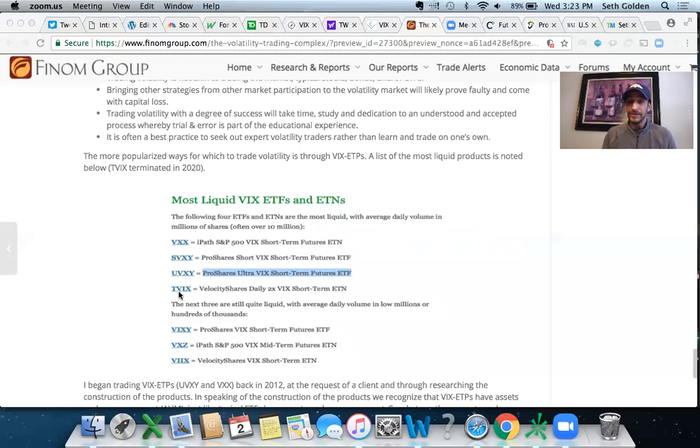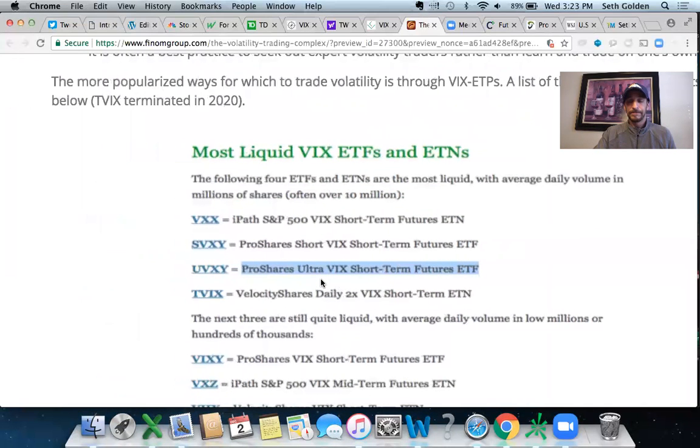It was double leveraged, as you can see here, 2X stands for double leverage, basically. And all of these are leveraged to some degree. VXX is just 1X leverage. SVXY is 0.5. It used to be 1X leverage also. It lost some of that leverage, or it deleveraged itself. The fund deleveraged the product back in 2018.